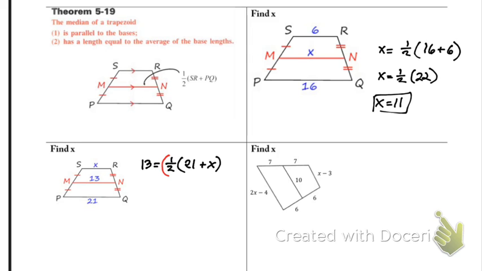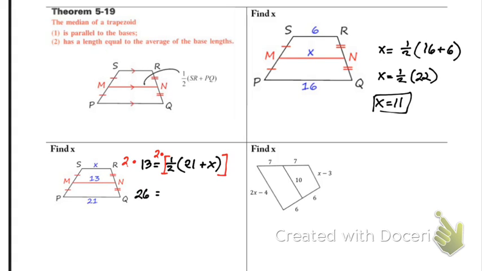So what we're going to do is we're going to take this whole thing, maybe I should put that in a bracket, multiply it by 2, which means I need to multiply the other side by 2. Maybe I shouldn't put x's. It almost looks like x's. It is multiplication. So my left side is going to equal 26.